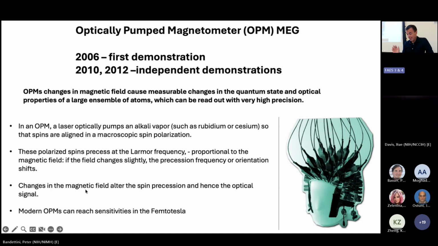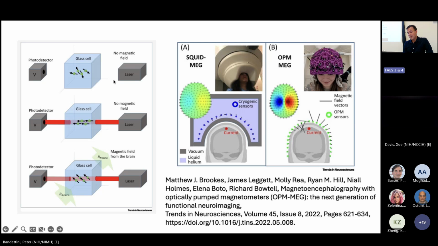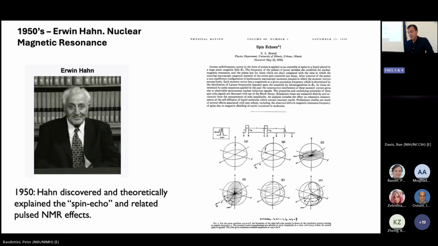And they're really nice because you can put them right up against the head, and they're very useful. So this is the concept I just explained. This is a standard squid device. The devices are a little bit further from the head, but that makes a huge difference in sensitivity. And here they're right up against the skull, and the sensitivity is much higher. And you can theoretically walk around in this device. So it's sort of a big jump in MEG, and they're cheaper as well.